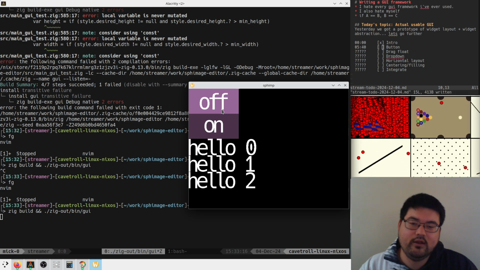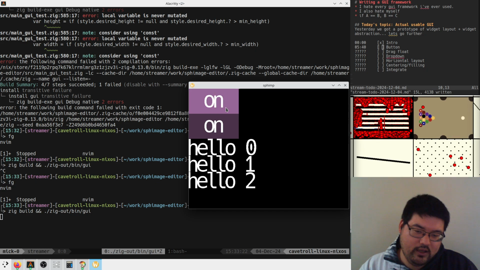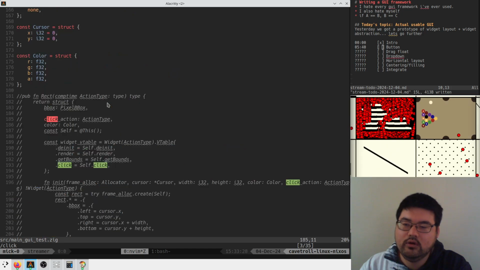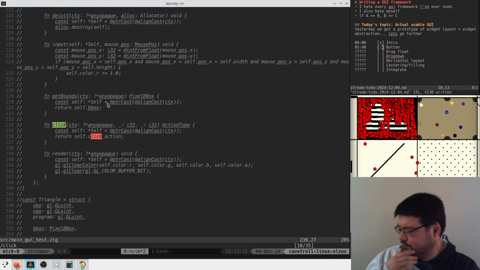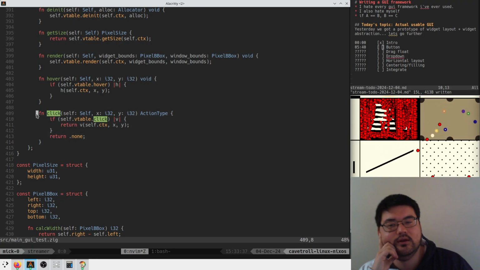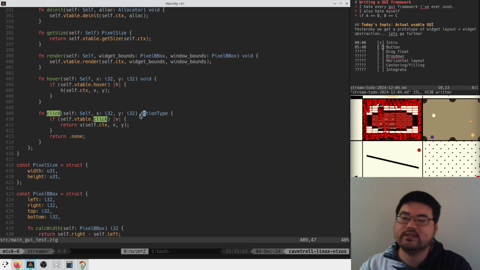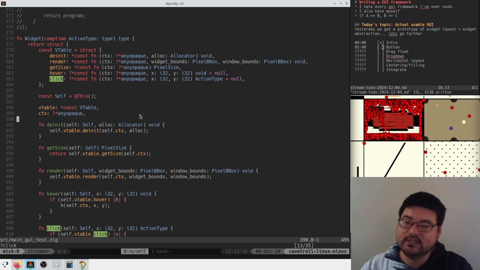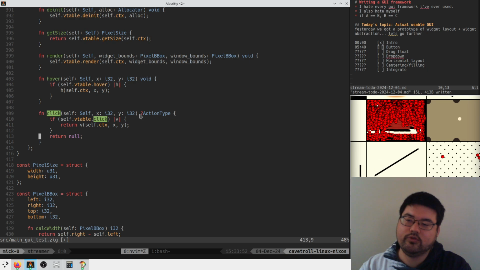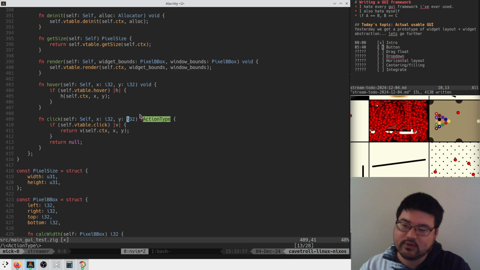There's a problem where the click is only showing up for one frame. If I hold the click down, it doesn't hold the value. That's kind of weird because our API assumes that if we click, then we have to return our click action, right? Also, it can't know that the action type is none in it. That's something it can't know.